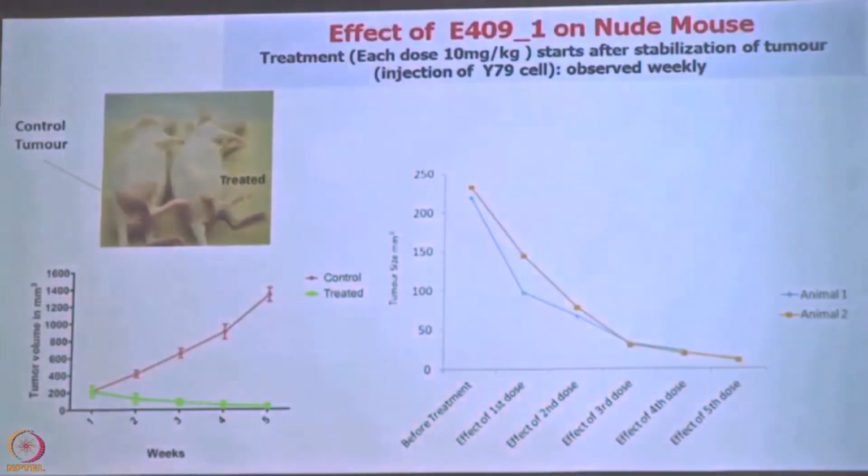Okay. So why does this happen? What is the most important thing? If you take the control, after 1200 ethics doesn't permit you to keep the tumor size, and if you give treatment, it is completely demolished. This result is very nice.